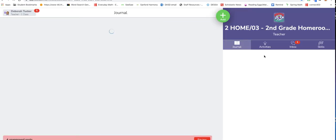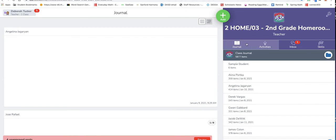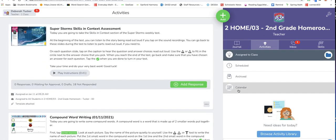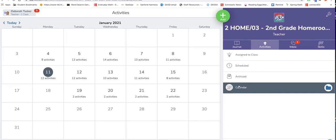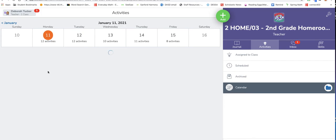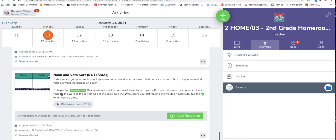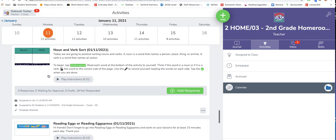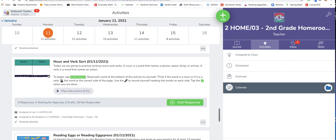Remember, when you go into Seesaw, if you want to find today's activities quickly, you can tap on the activities bubble. And you can go into the calendar to find today's activities, just like that. Here is today. It will always be highlighted. The circle will always be a different color. And I'm going to scroll down to show you what your activities are for this morning. Remember, we're going to be doing some Reading Eggs and Reading Eggs Express.